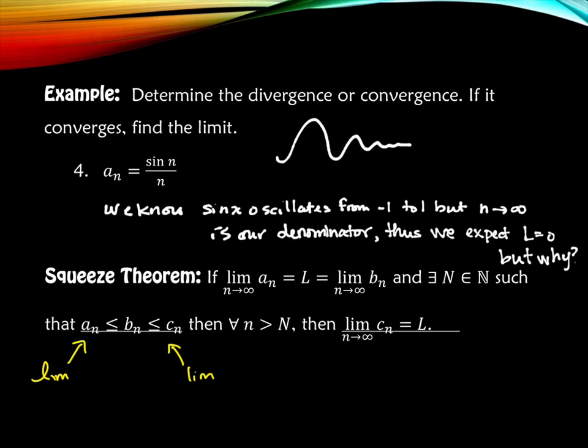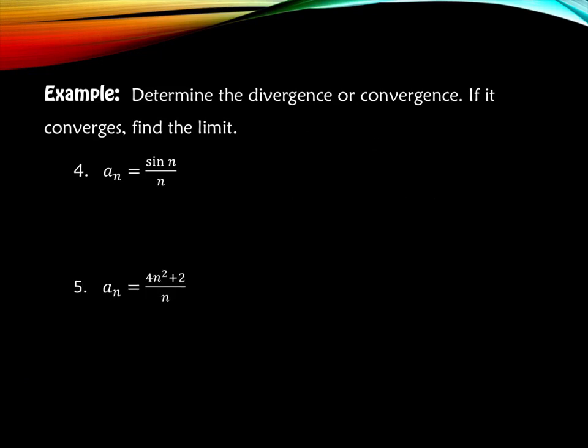So how do we show that? Well, we create this inequality to operate in the way that we want it to operate. So we know from what we said before that -1 is less than or equal to sine of n is less than or equal to 1, right? Of course we know that. And because n is positive, I can divide by all the pieces and the inequality will remain the same. If n were negative, we'd reverse the signs of the inequalities, but it's positive, n's a natural number. So it's likewise true that I can write this way.